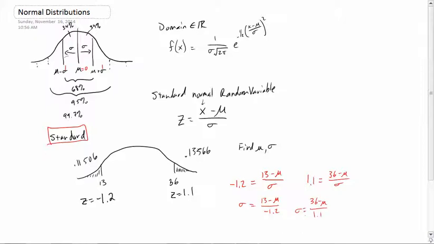And then you could solve this on your calculator. You could graph it, make it y equals. You could also do some type of simultaneous equations or row reductions. But from that point, I think you're probably okay solving a simultaneous equation. You can set them equal to each other, since the sigmas are the same, or use substitution, whatever you want. But hopefully when you work that out, you end up getting that sigma equals 10, and the average is 25. All right? So that's enough of a review. Let's get on to the new stuff.